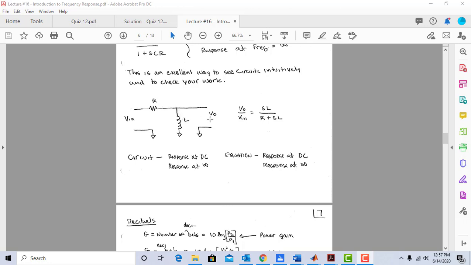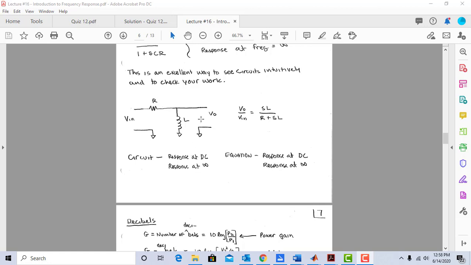We'll go back to the rule. And the rule that we're using for our asymptotic analysis, or the two rules we're going to use, is that at steady state, we have no current through the capacitor. We just used that one, but we have no voltage across the inductor. So at DC, I'm going to say V out over V in is going to be 0 because I got no voltage right here. Let's put 0 into our transfer function. 0 divided by 0 plus something is going to give us 0. So hey, they agree.